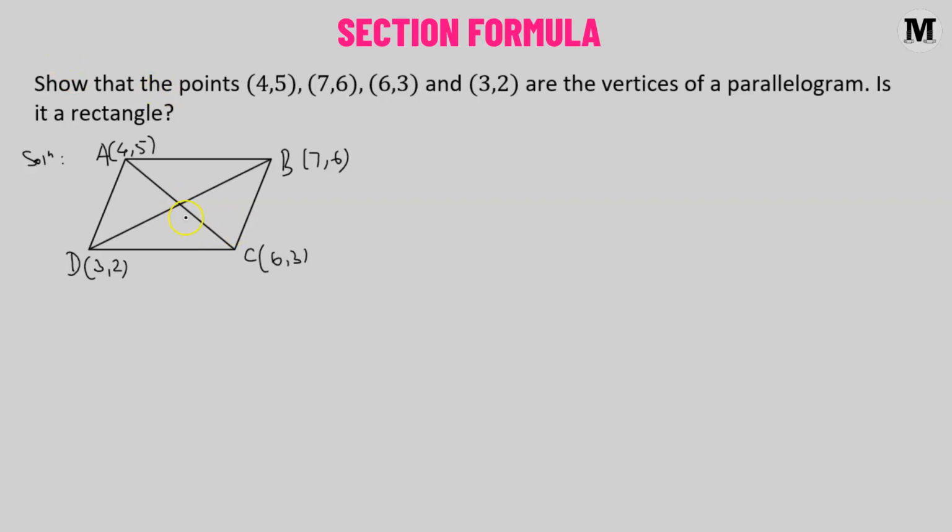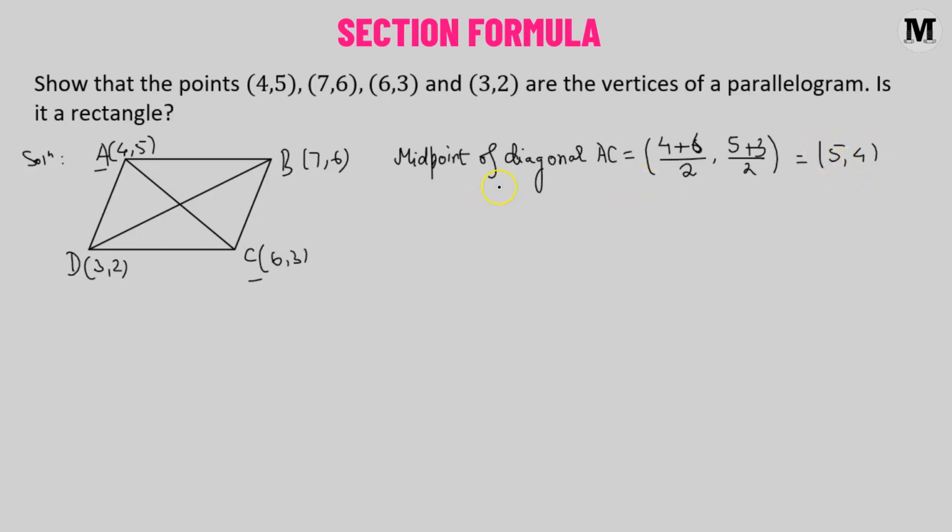Now in the first step, we'll try to find the midpoint of the diagonal AC. In order to find the midpoint of diagonal AC, all we need is the information regarding the endpoints of the diagonal. Since we already have the values of A and C, let's find the x coordinate first. We'll take the sum of the x coordinates of the endpoints, 4 and 6, and divide it by 2. Then we add the y coordinates of the endpoints, 5 added to 3, and divide by 2. That gives us the y coordinate. Solving this, we get the value 5, 4. That means the coordinates of the midpoint of diagonal AC are 5, 4.